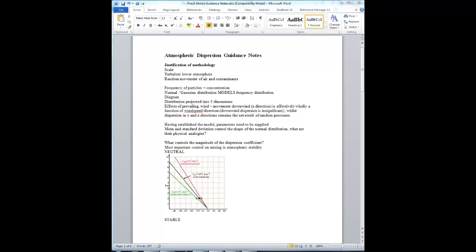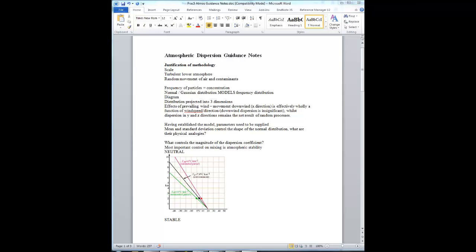If a section were taken across a plume of polluted atmosphere, the frequency of occurrence, or the concentration of the particles, would be low at the edges, as it would be unlikely that a particle could travel very far in one direction toward one edge. But the frequency of occurrence or the concentration would be highest nearest the source, as on average the random movements result in no net movement.